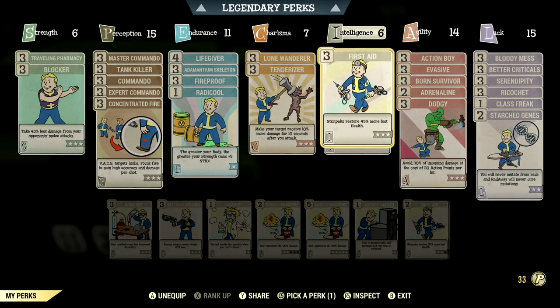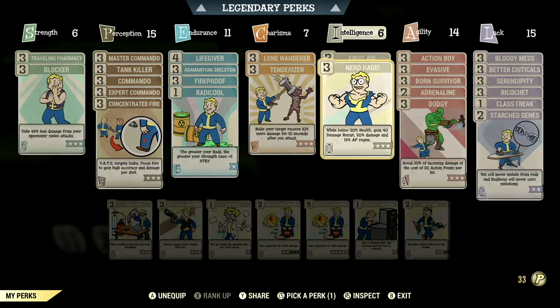Anyways, in Intelligence, we have 6, just so we can have First Aid. Stimpaks restore 45% more lost health. This is really nice. This part with Born Survivor, which I'm about to show you guys, oh, it is heaven. But I also have Nerd Rage, just in case.